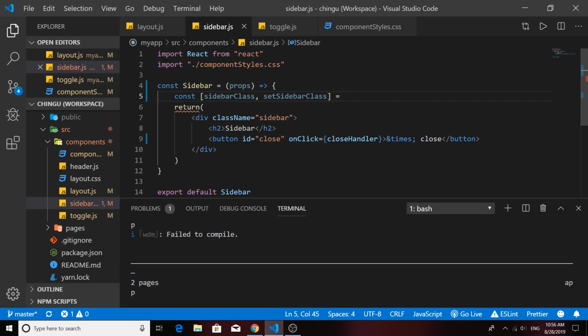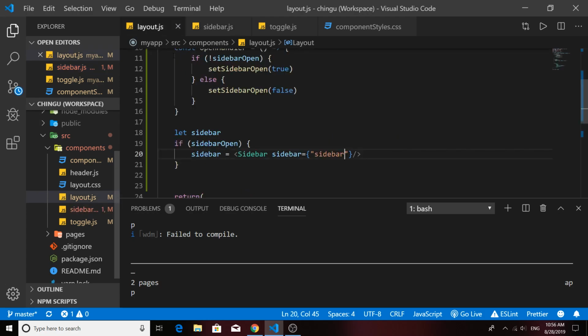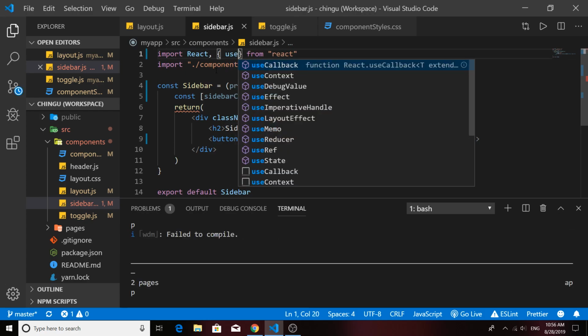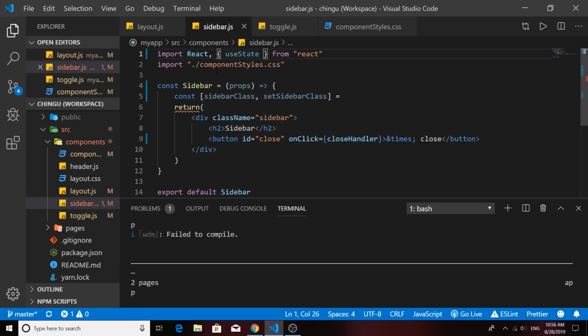And we'll initialize it to the class that gets passed in here. But before we do that, we'll have to bring in useState from React, because we're using hooks now. And now we can use useState here.